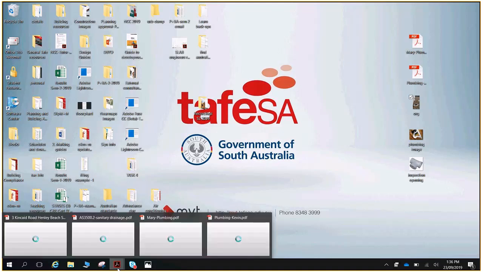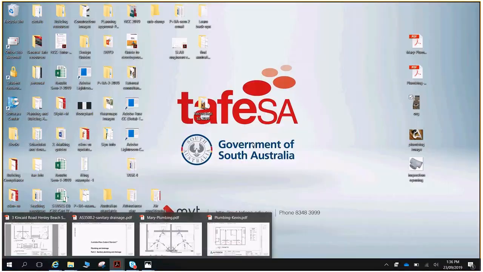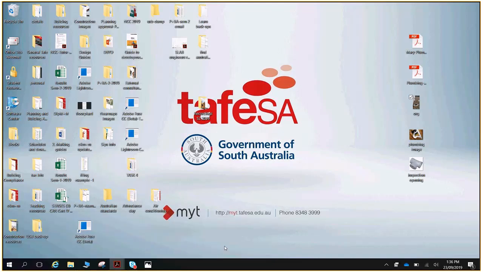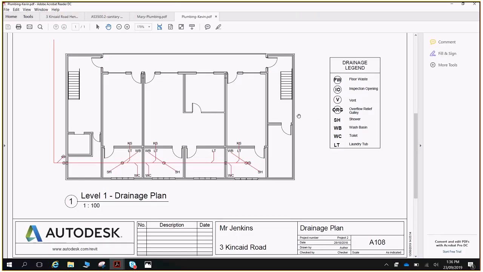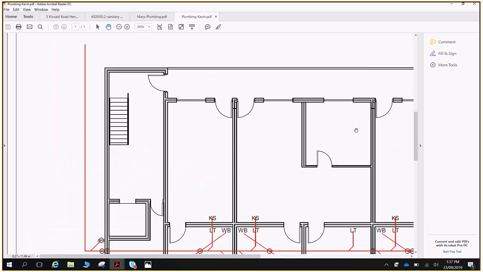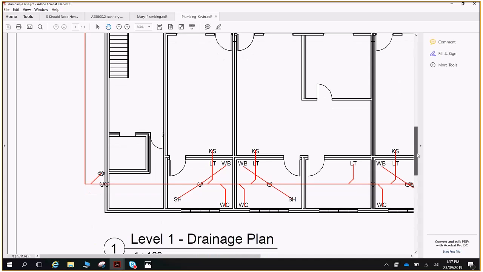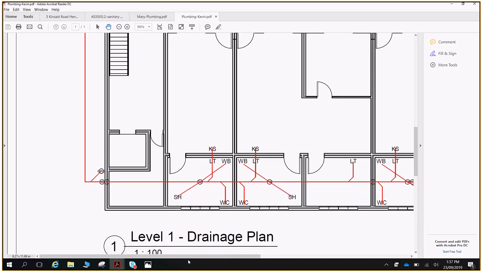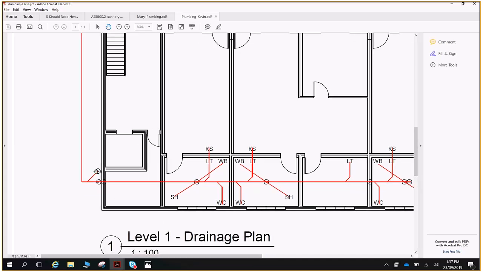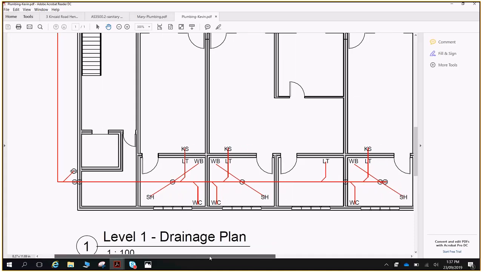I showed Kevin's plan fairly well, so anyhow, you'll see that on the video if you want to stop that and have a look. That's good. I'll make it slightly larger though, in order to have a bit better look at everything. So he's included the overflow relief gully here outside. Then an inspection opening just there. And one thing, now where's his vents?